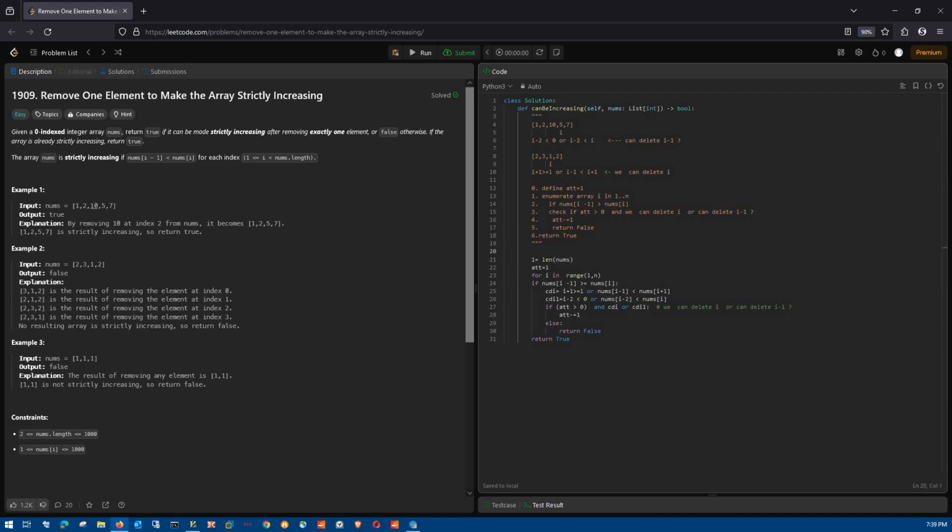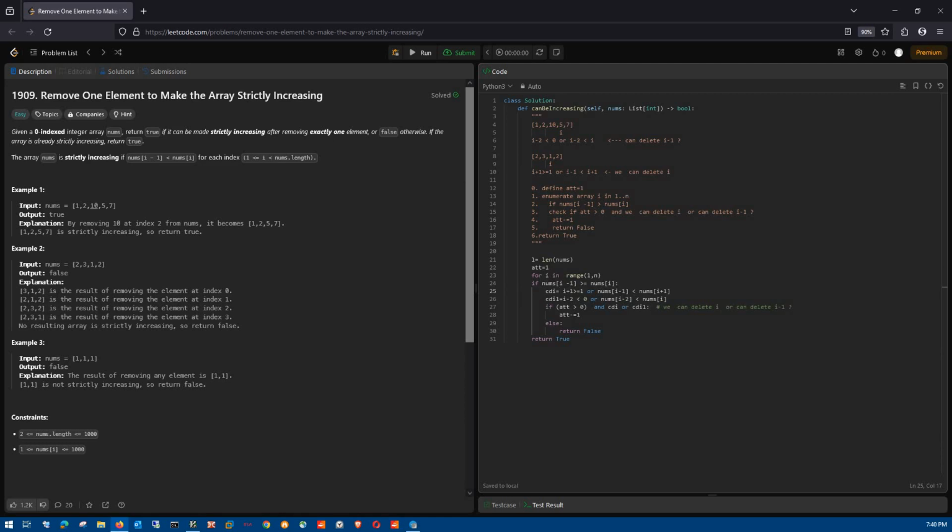So let's run this code against first example. So we can skip all the way until I pointing on 5. Then we will identify if we can delete I. We don't have to identify this, but we will calculate it anyway.